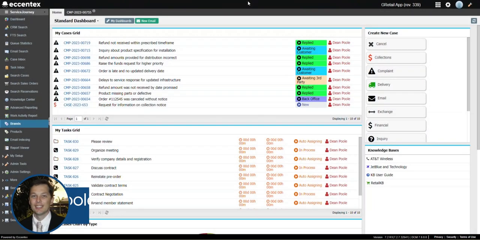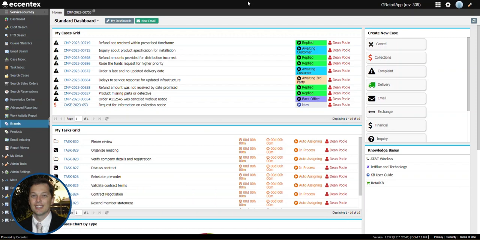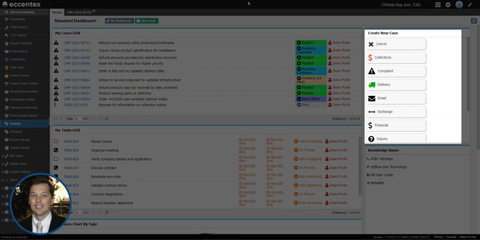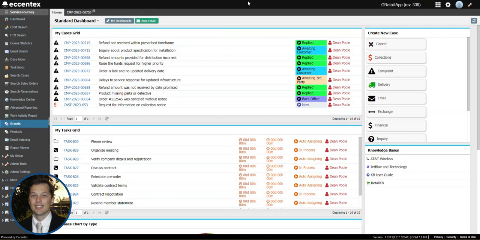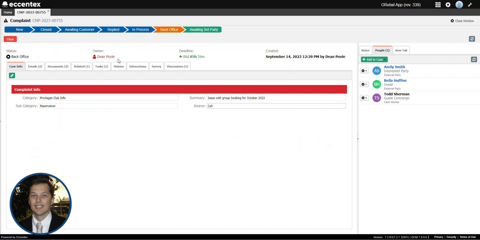Let's take a look at the concept of a case type within Service Journey. As a fully customizable feature, an organization can define different case types, such as inquiry, complaint, order, service request. Anything that relates to a piece of information or a process that the organization is attempting to resolve. On screen, we present an example of a complaint that's been defined according to the requirements of a customer.